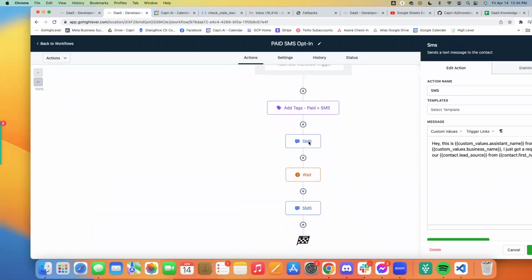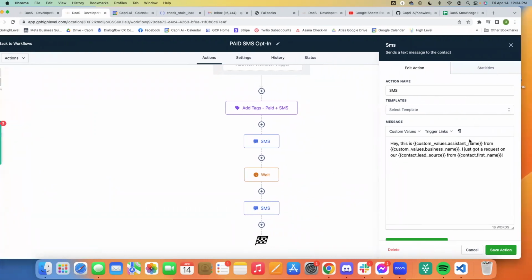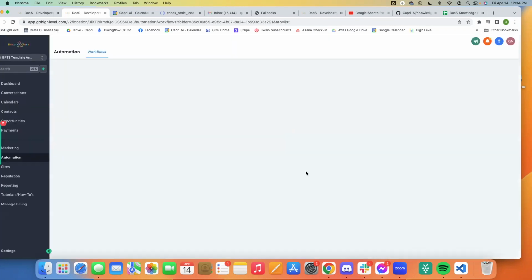And then we're going to send the first SMS, which is an old one, but a really reliable outreach message. "Hey, this is assistant name from business name. I just got a request on our Facebook page from Quentin." Then the second message: "Is this Quentin?" These two messages back to back, a couple seconds from each other, have always gotten a really high response rate.